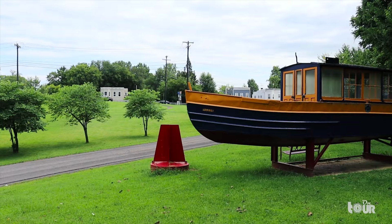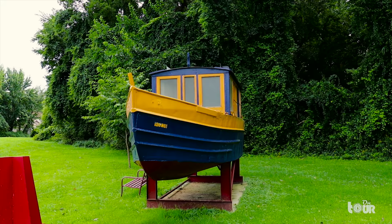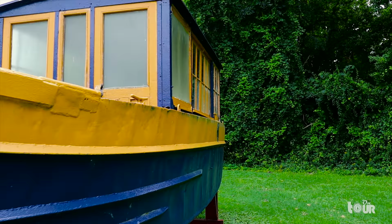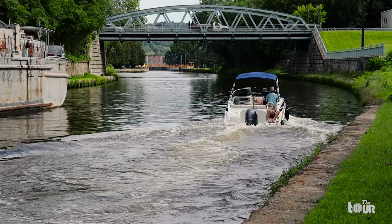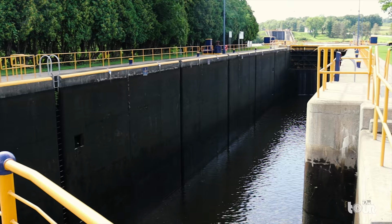Throughout various points in New York, we'll come across these buoy boats, boats that were originally built to maintain the kerosene fuel and the buoys along the canal. The Erie Canal spread across America, creating large-scale agricultural and commercial development. It expanded to the west and gave birth to trade in places like Ohio, Michigan, and Indiana. Let's take a look at the top of the canal as the water refills between the gates.